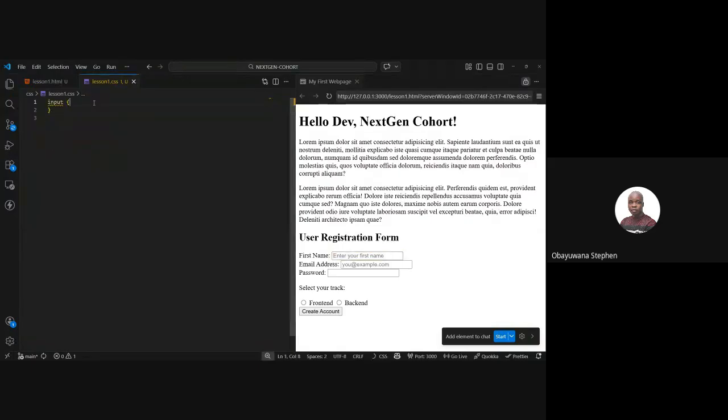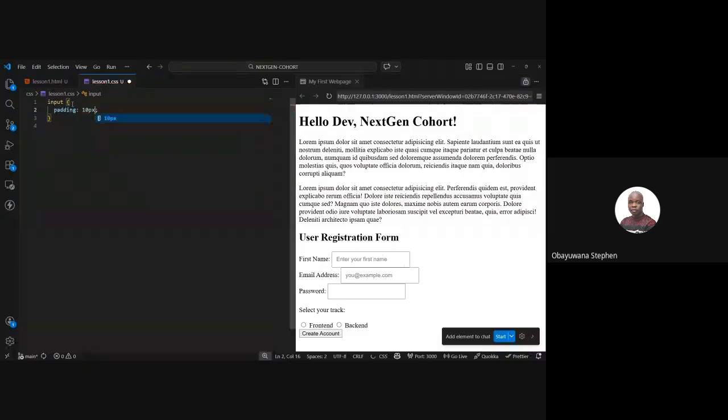On HTML, there's something called the box model. Okay, the box model. To explain that, this particular element, for instance, see it as a box. Inside this element, if you want to add space inside the element, you use padding. Padding, you can say 10 pixel. It will add space inside the element.